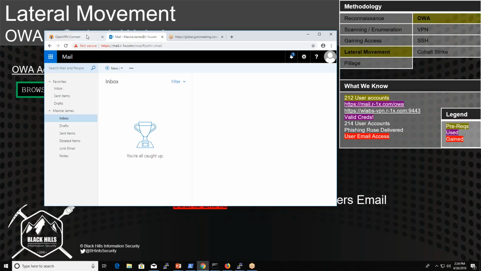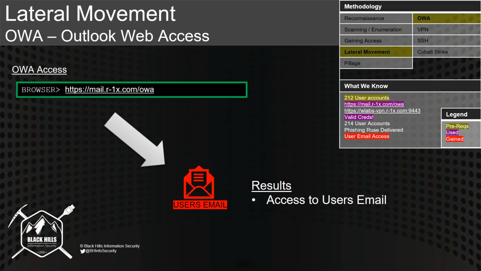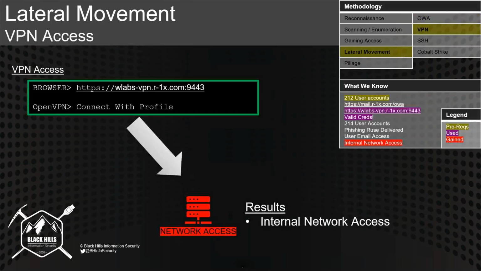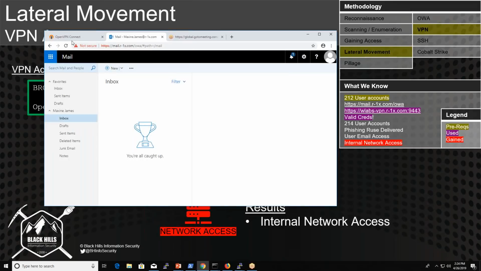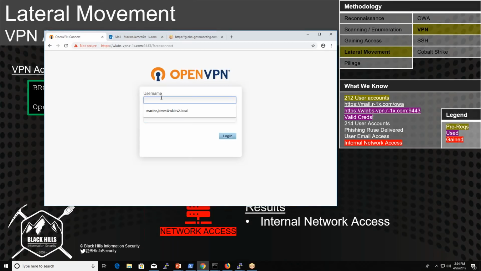Another big point on this is, let's say the Outlook portal was 2-factored. We can still password spray OA portals. We may not be able to get past the 2-factor, but if we can correctly identify passwords, we can reuse those. And I thought we had the VPN up and running right here. If you have 2-factor for the email, but you don't have 2-factor for VPN, this can happen. Exactly. Then we log into the VPN portal, which we discovered during Recon. We find our user. This has done this to me a couple times. We'll just reconnect one more time.